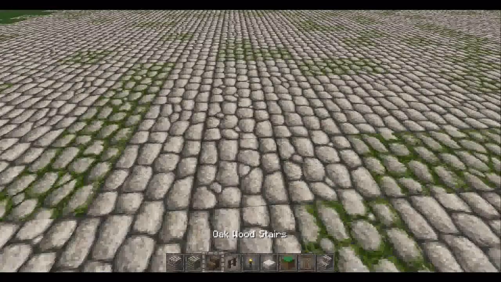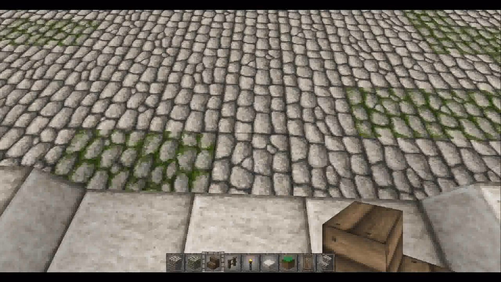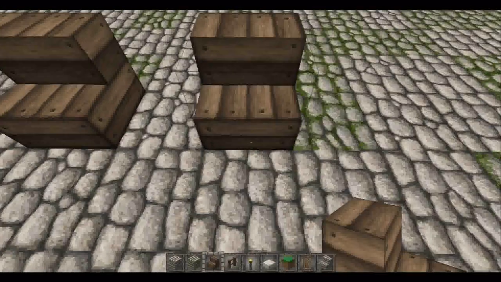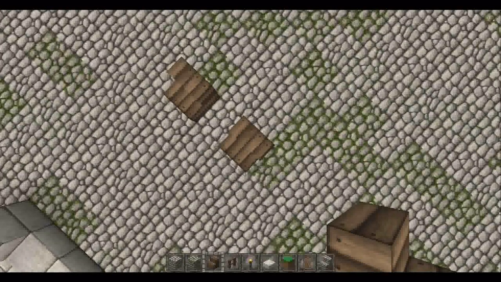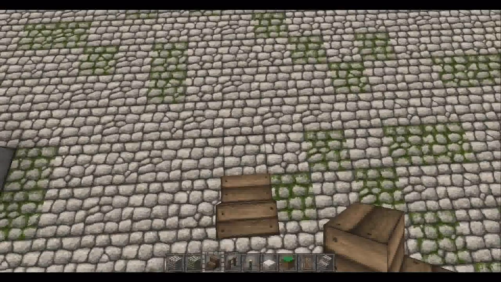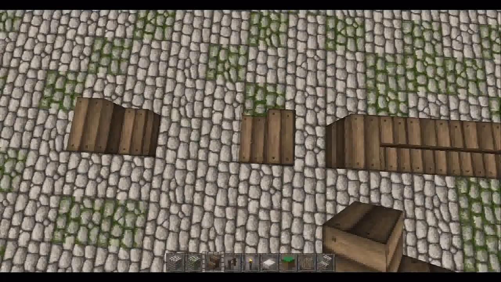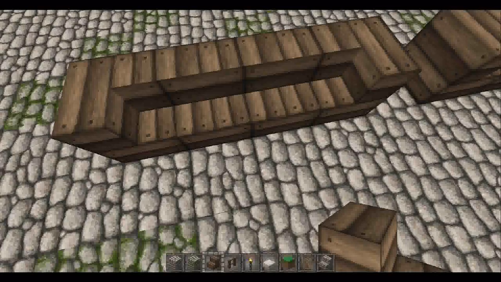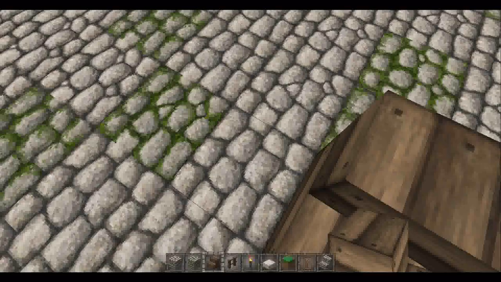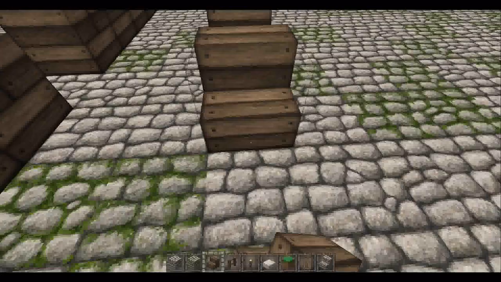Okay. I need to find the middle. And what I need to do is go 1, 2, 3, 4, 5. I'm gonna go 5 blocks away, and then I'm gonna put a stair like this, and a stair like that, and then put 2 stairs facing forward in the middle, and then you get this longish bench thing. And then go 2 blocks, and then do it again. I could use commands just to copy and paste the thing, but I don't really need to. Yes, I do.